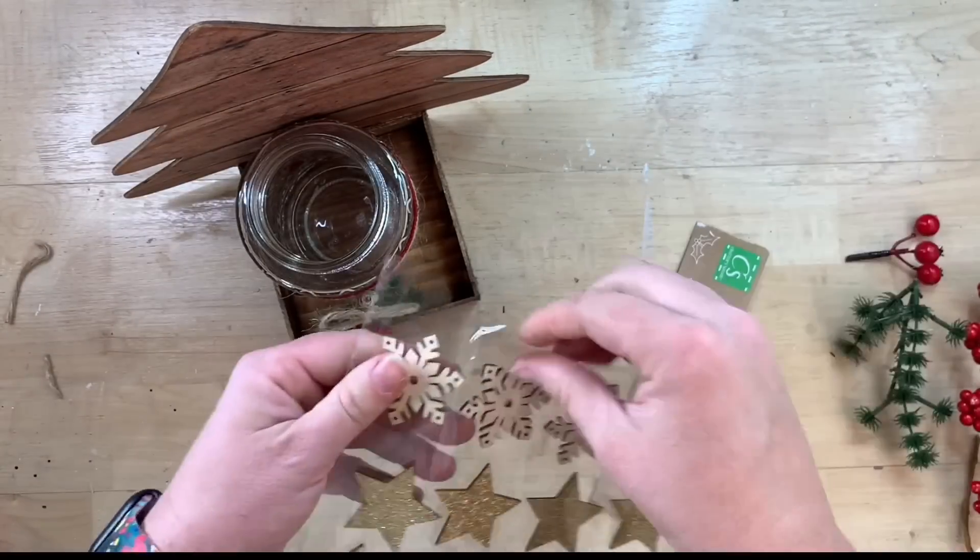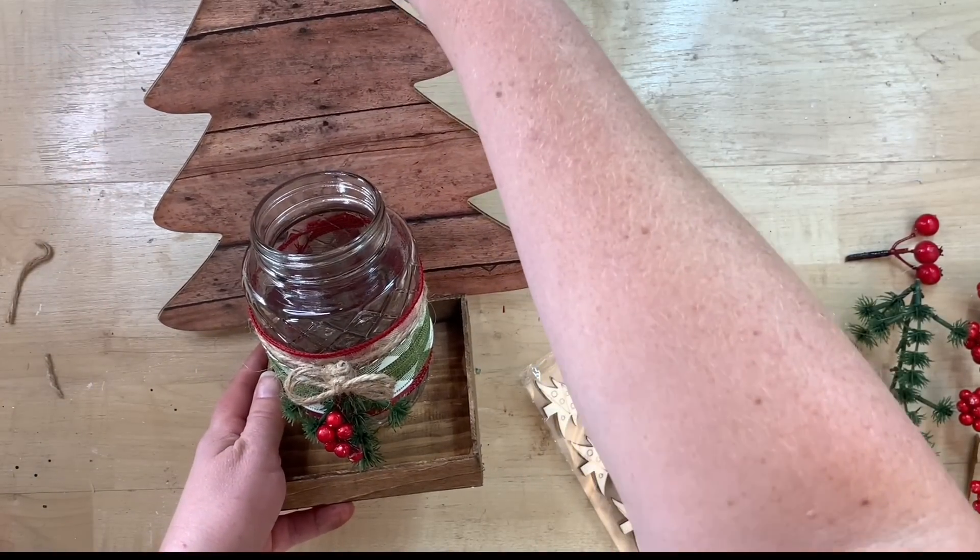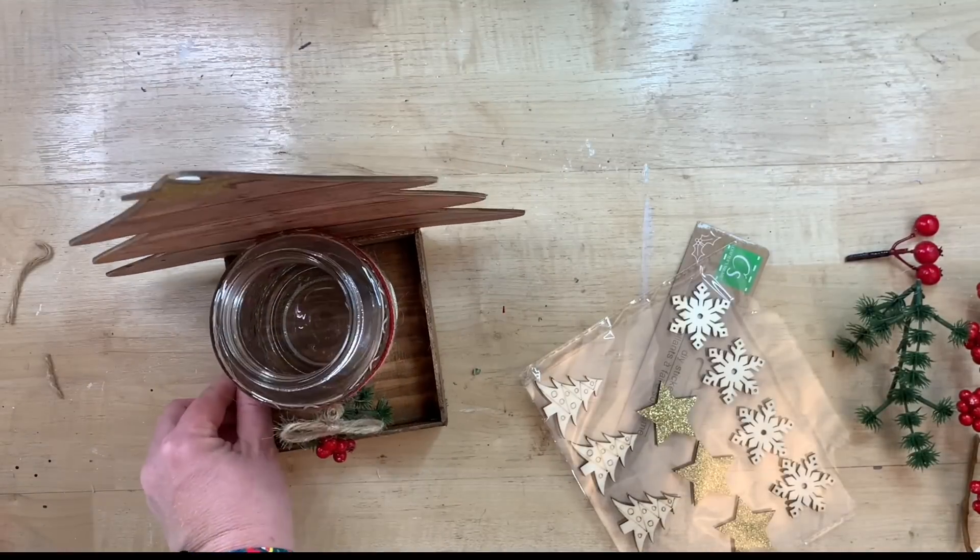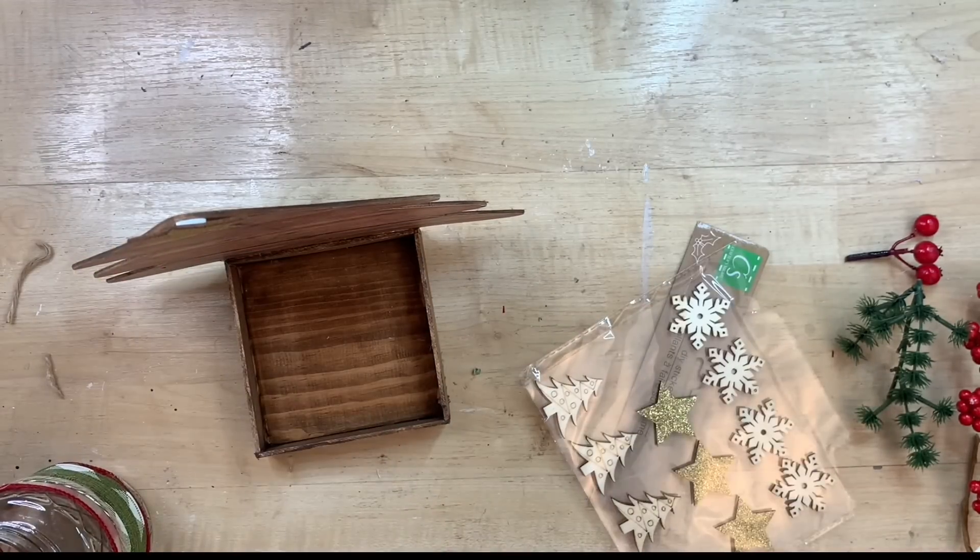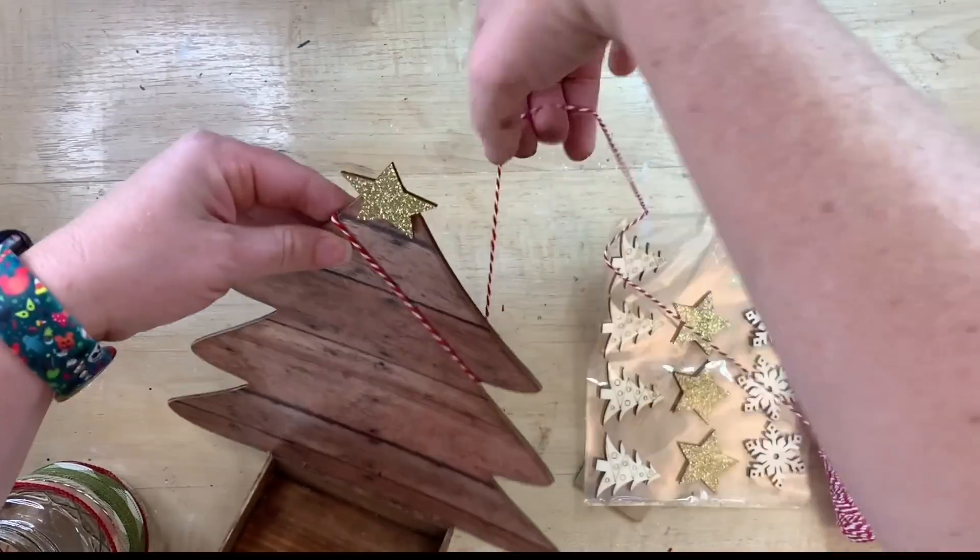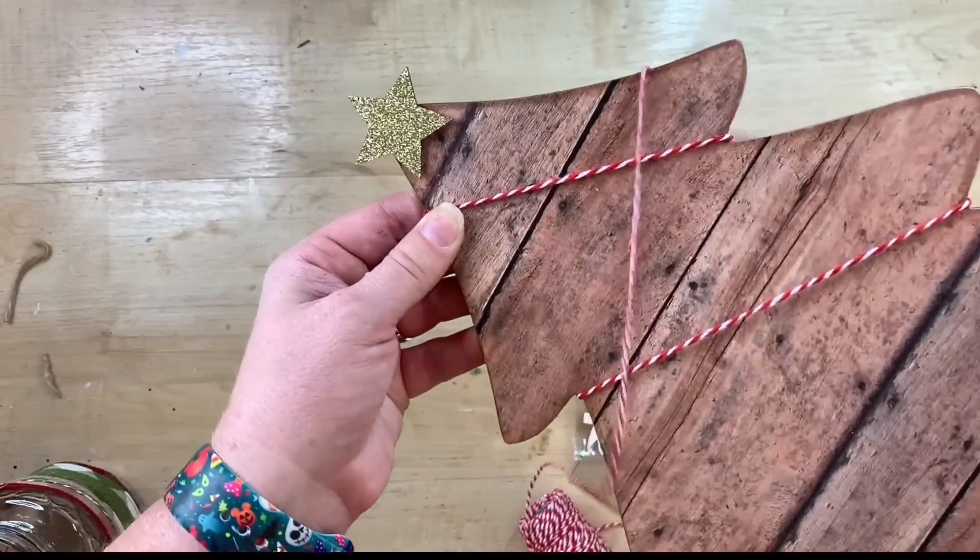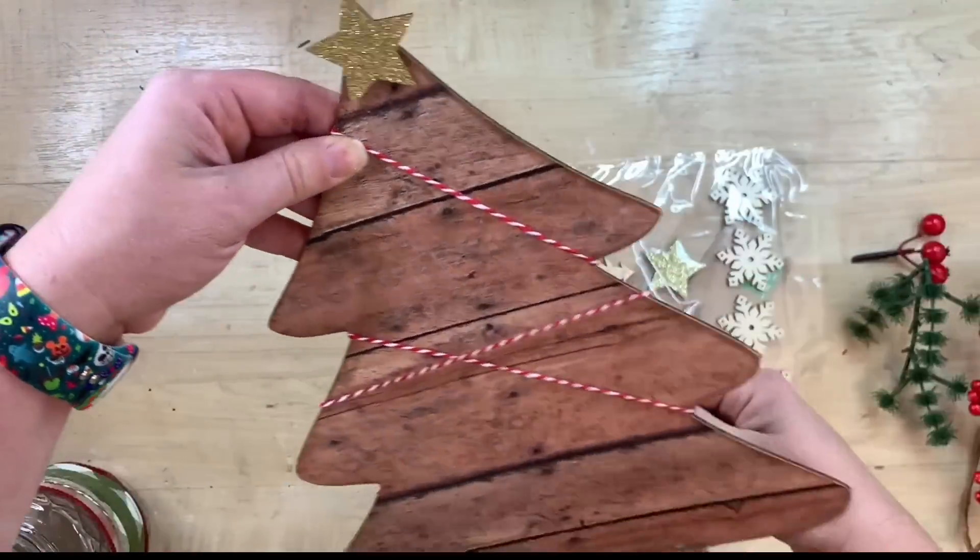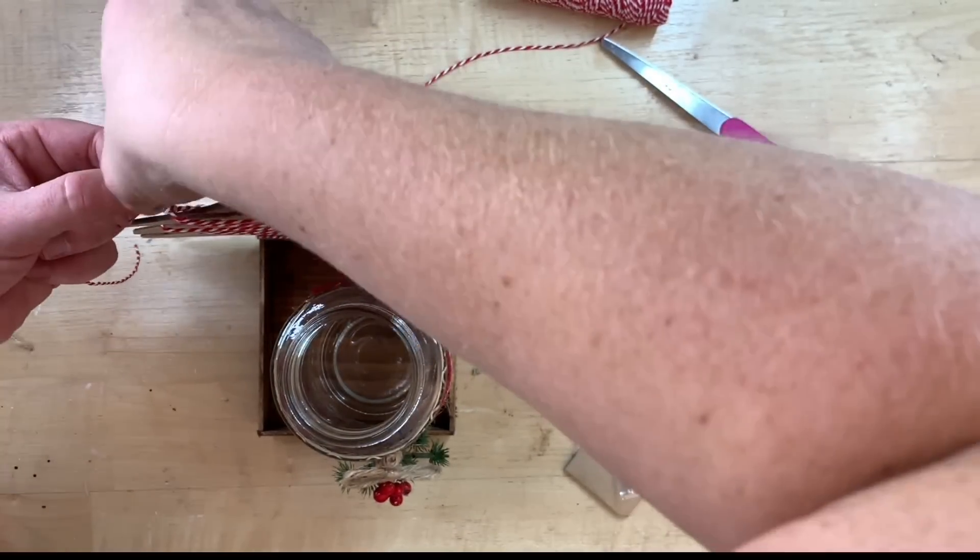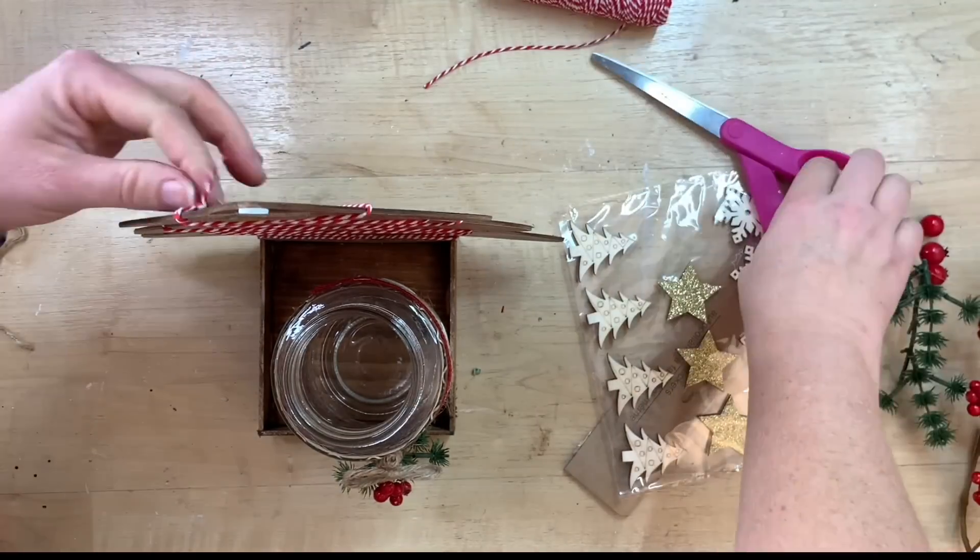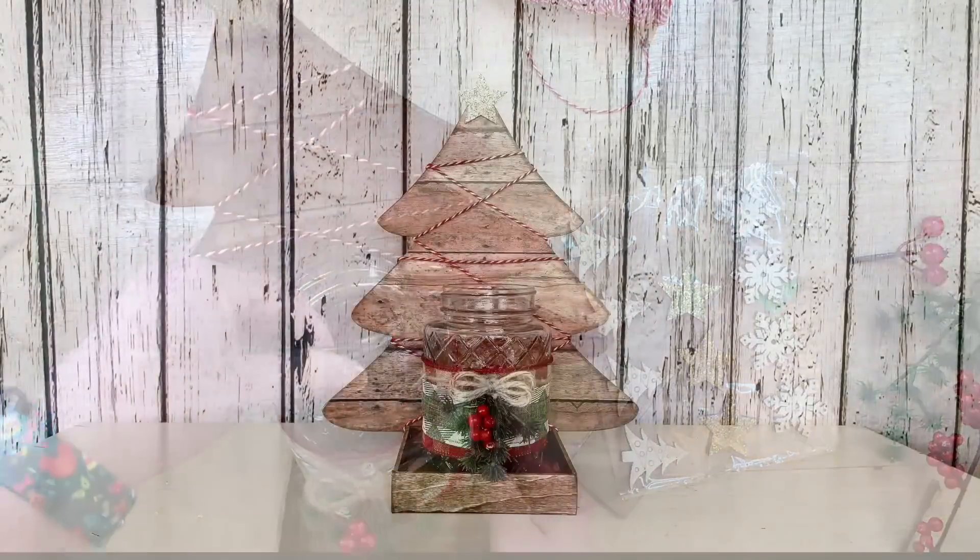But I did have these little stars from Dollar Tree and I'm sorry that you can't see it right here. You'll see it in the finished product. But I just put one of those stars at the top of the Christmas tree. And then I thought this, this is some baker's twine that I have. And you can get this at Dollar Tree also. But I like to buy the red and white on Amazon because you can actually get more of it for a better deal than you get at Dollar Tree. The other colors you get at Dollar Tree are definitely a better value. But the red and white you can get a little bit cheaper other places. But I just wrapped it around the tree and then just tied it off. And that way I didn't have to glue it on. So if I wanted to remove it or I didn't love how it looked, I could do that.